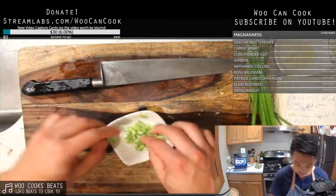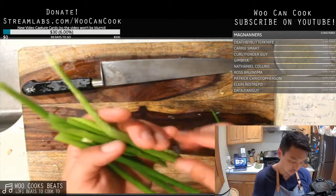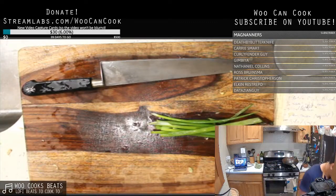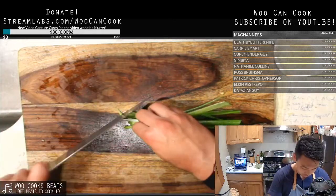Whereas, unlike these whites, the greens, since they're a little bit more delicate, we're going to throw these as a garnish at the very, very end. And since they'll be a garnish, they won't actually get into any wok fries, so they won't be in any real danger of falling apart.